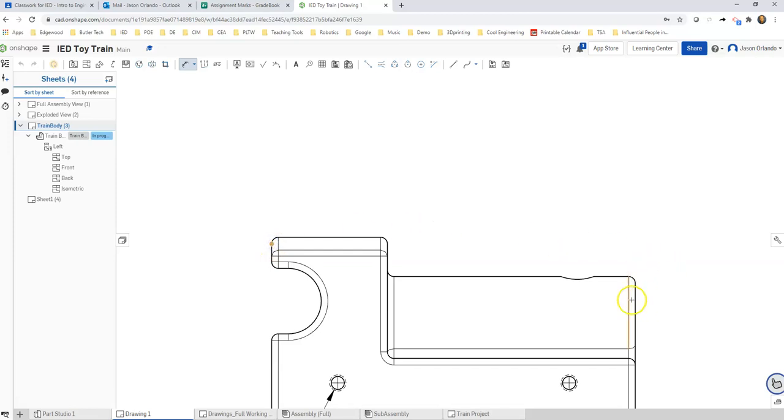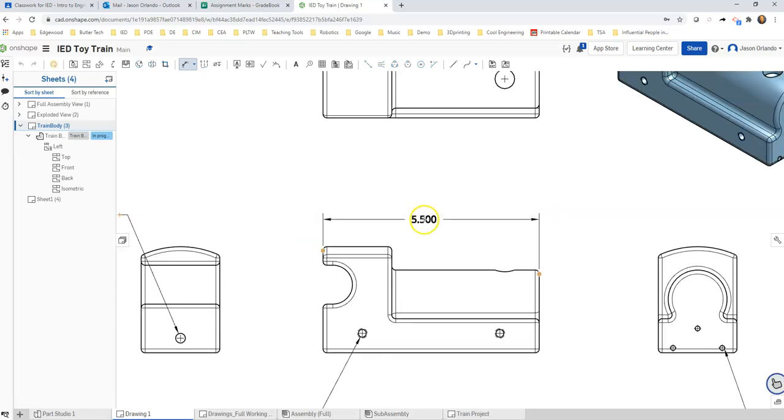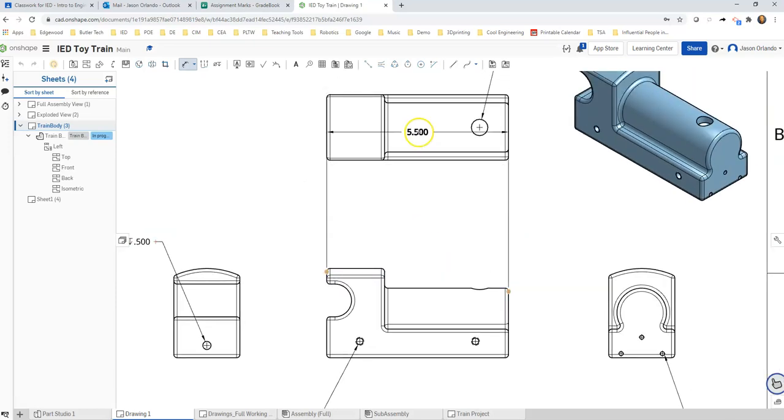And then the most right edge is here, but I want a point at the top since I'm pulling that dimension this way. So notice how I get that little break of my extension line between the part. The longest dimension should be the furthest from the part, so that I can have smaller dimensions that nest in between this dimension and the part itself. I also want the dimension to sit between views, because whether I look at the side view of the train or the top view of the train, I should be able to see the length of the train. Since they share that dimension, and we're not going to add the dimension twice on both views, we just have it sit here in between the views like that.